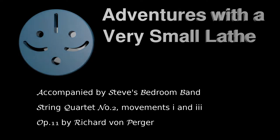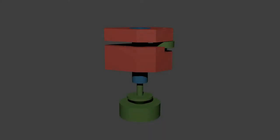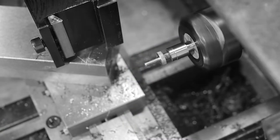Welcome to Adventures with a Very Small Lathe. In the previous episode, I was turning two steel shafts to this clamp design to be fitted to the Watchmaker's faceplate. Late in the episode, I made a mistake, badly damaging both parts, and I had to scrap them.